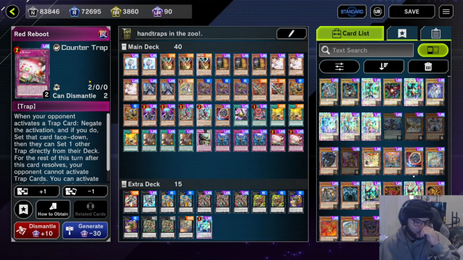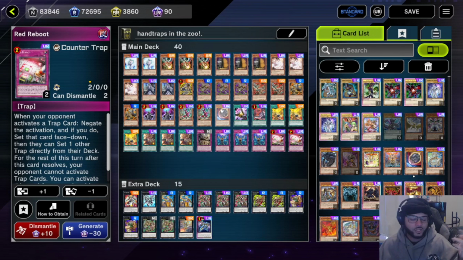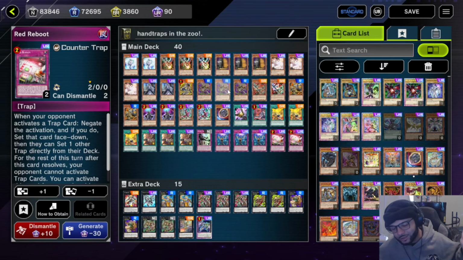So with that being said, I know that the Castira version is probably 100% way better than this. But the one thing I like about this is the hand traps. It's honestly one of the best decks that you could build to start playing the game, because it's gonna help you build all of your other decks along the way, because you already have all of the hand traps.